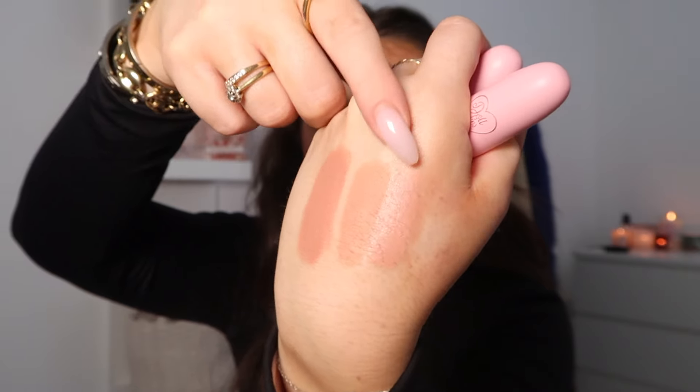Right so this one is called Soulmate - oh my god that is such a nice nude pinky colour. Then we've got Golden Girl and C'est La Vie from Doll Beauty. You've got C'est La Vie and Golden Girl on the end - gorgeous. I think I'm going to stick with the Doll Beauty ones just because my eyes are quite orange and C'est La Vie is more orangey. I'm going to line my lips with a Made by Mitchell lip liner - these are insane - and then pop this Golden Girl lipstick on.